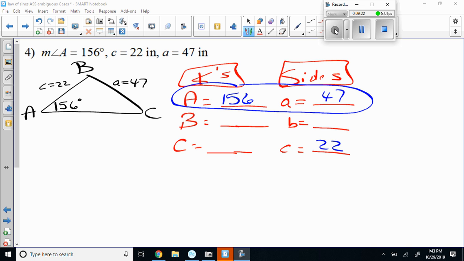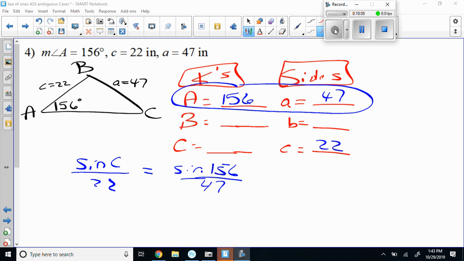Okay, I've got my given information in my chart in blue, right? I've got an angle and 2 sides. I have a special consideration to go check, right? And they got no triangle, 1 triangle, or 2. Now, it all depends on the first angle that I solve for in making that determination. You ready? We're solving for angle C, right? Which would be sine of C over 22 equals the sine of 156 over 47.